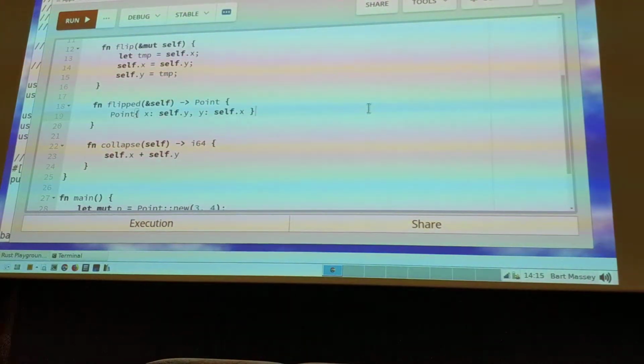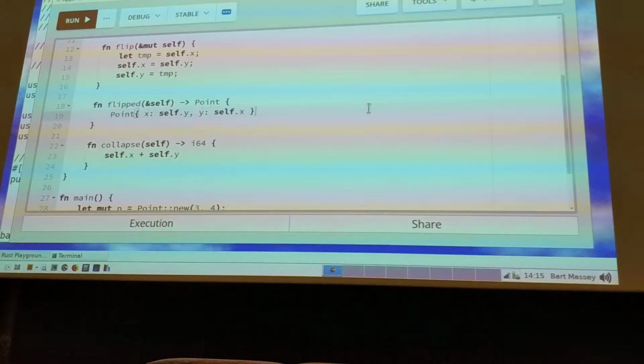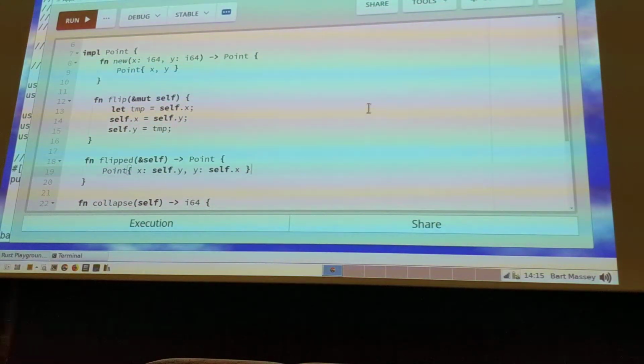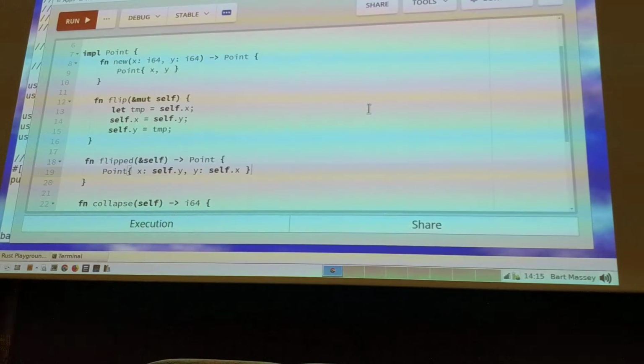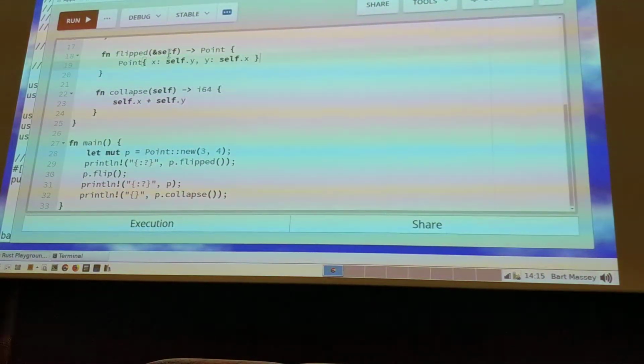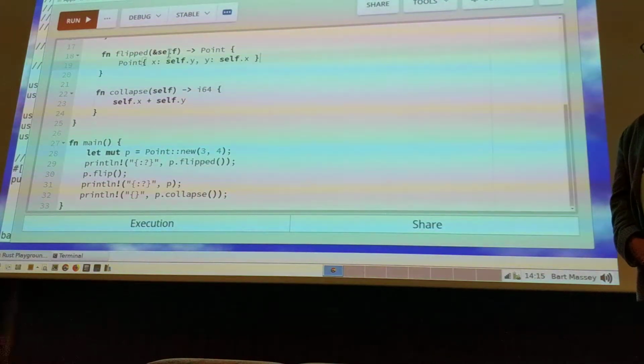Earlier you used impl and in the struct Point. Does that tell the compiler that all these functions belong to this struct Point? Absolutely. So I have to call p.new where p is some point. I can call new by itself, but I have to pass that extra argument, which is a point. I can't call q.new where q is a number, because there's no impl of new for numbers, it turns out. Or sorry, new's a bad example. q.flipped where q is a number, because there's no impl of flipped for numbers.